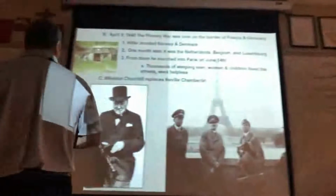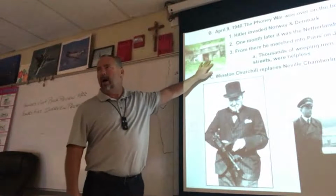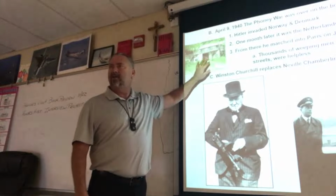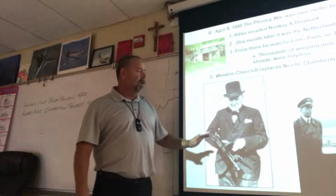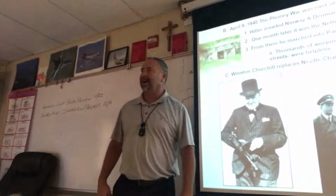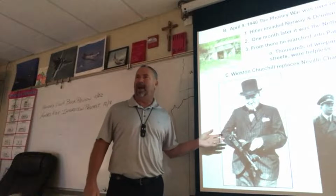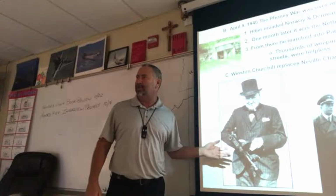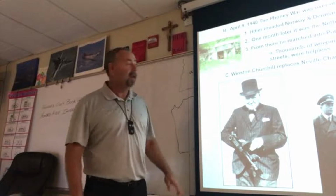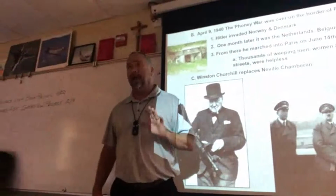So I don't mean to gloss over some of this, but I have to. Now, pictured here, on the next slide, I don't have it written on there, but on the map, I'll write it on there. This is a remnant of the Maginot Line, which is a defensive barrier for the French. Of course, Winston Churchill here, who I'm a huge fan of. This is a fantastic photograph. I mean, he's wearing the pinstripe suit, with the cigar hanging out, and he's got the Tommy gun, like the gangsters used to. Classic.